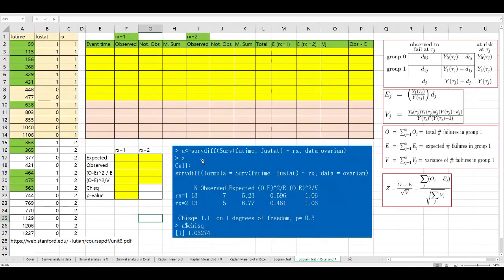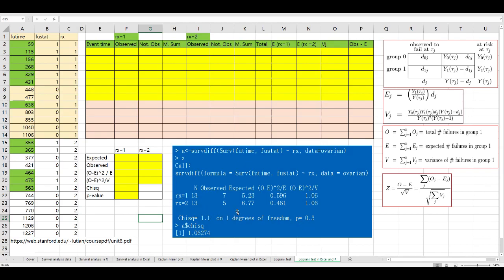In R, you can use the survdiff function from the survival library. Then you can do log rank tests. It shows chi-square statistic and p-value. So under a 5% significance level, the p-value is greater than the significance level. So we can say that we cannot reject the null hypothesis. It means that we accept the null hypothesis, and also we can interpret it as there's no significant difference in terms of survival probability between two groups.